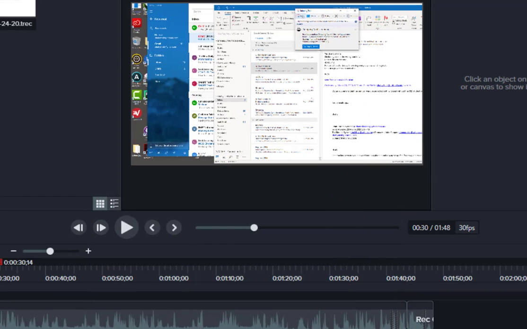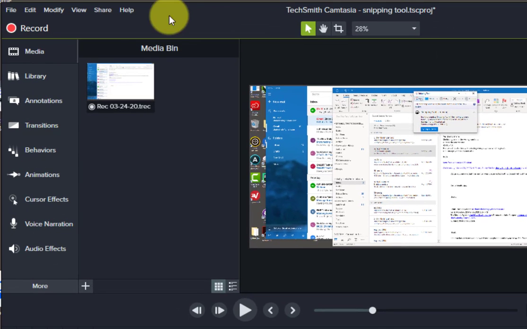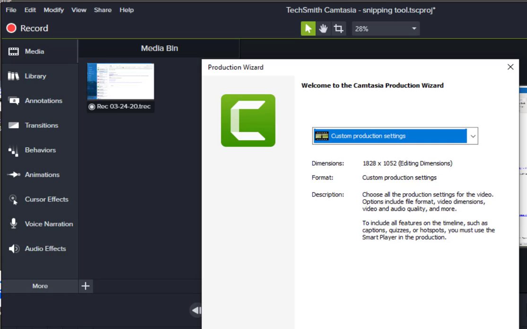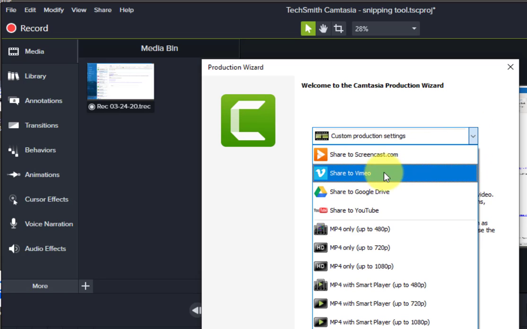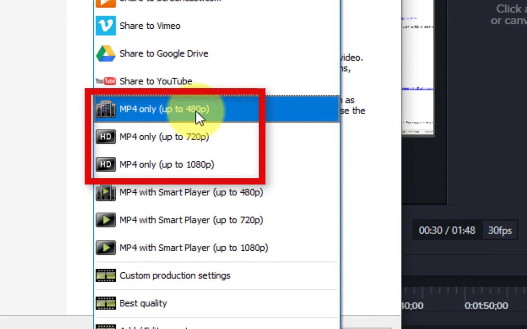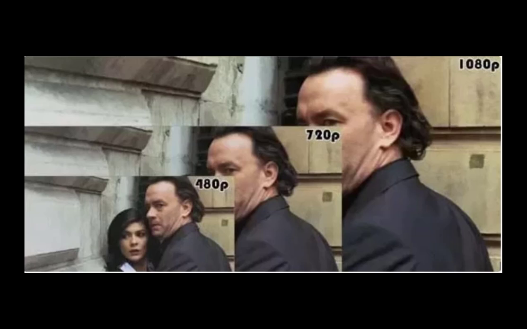And now I'm going to go through the same process again. This time I'm going to share it again as a local file, and in my custom settings, as you can see, there are a whole bunch more options rather than best quality. So what does all that mean? Well, the 480 is also known as standard definition television.